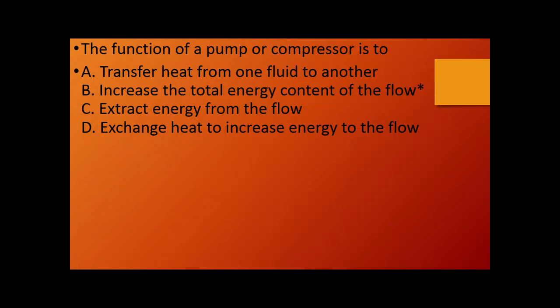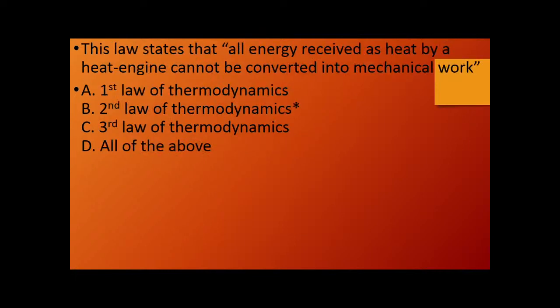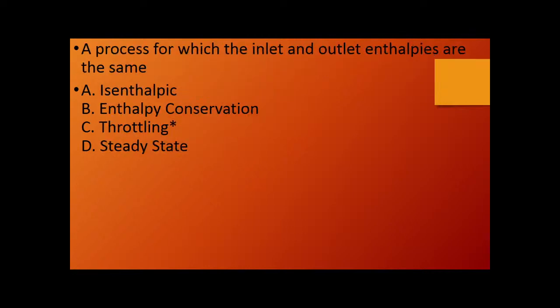The function of a pump or compressor is to: answer, increase the total energy content of the flow. The fact that total energy in any one energy system remains constant is called the principle of: answer, conservation of energy. This law states that all energy received as heat by a heat engine cannot be converted into mechanical work. Answer, second law of thermodynamics. A process for which the inlet and outlet enthalpies are the same. Answer, throttling.